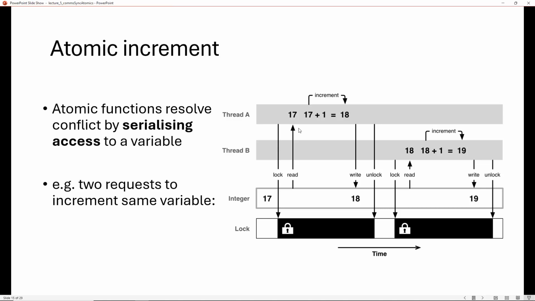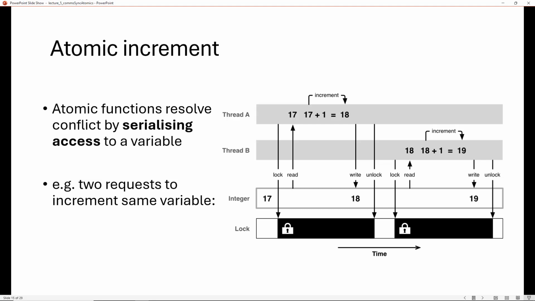So you might have multiple transactions going on at the same time. So you might have two different trades come in, and both of them would like to add one to your account. So here, in this case, your account starts off with 17. This guy comes in and says, can I add one? That's supposed to take you up to 18. And simultaneously, another request comes in to add one. Now, if you process them in series, you're going to get the right answer. This is going to take you to 18, and then you do the next one that takes you to 19.